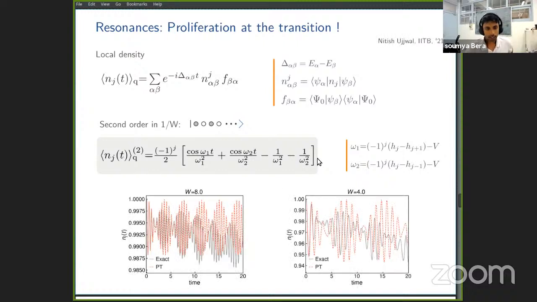If you do such a calculation and try to do the exact calculation as well as the perturbation theory, you will see that you can match the frequencies very nicely. But at the same time, you also see that there are deviations as we increase the time. Sure, as we increase the time, the number of resonances will increase, the number of frequencies that contribute to this sum will increase as well. So what is happening?